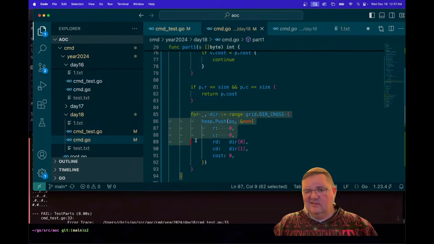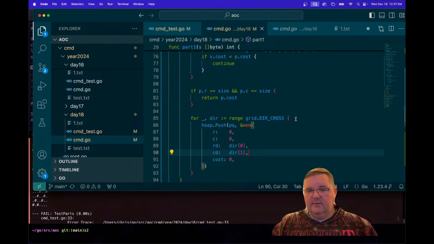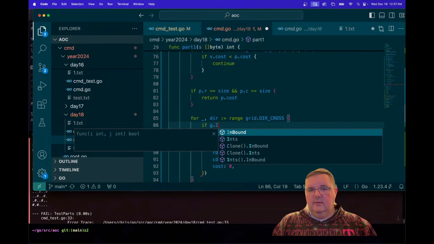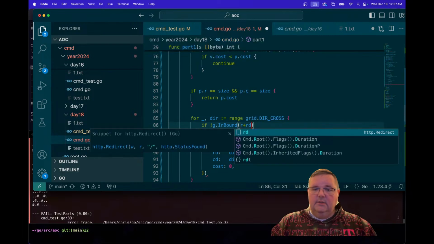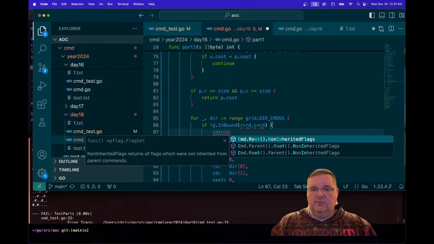And then I think we just pop all these on in each direction. If g dot inbound, if we're not inbound, R plus RD, C plus CD, then we continue.